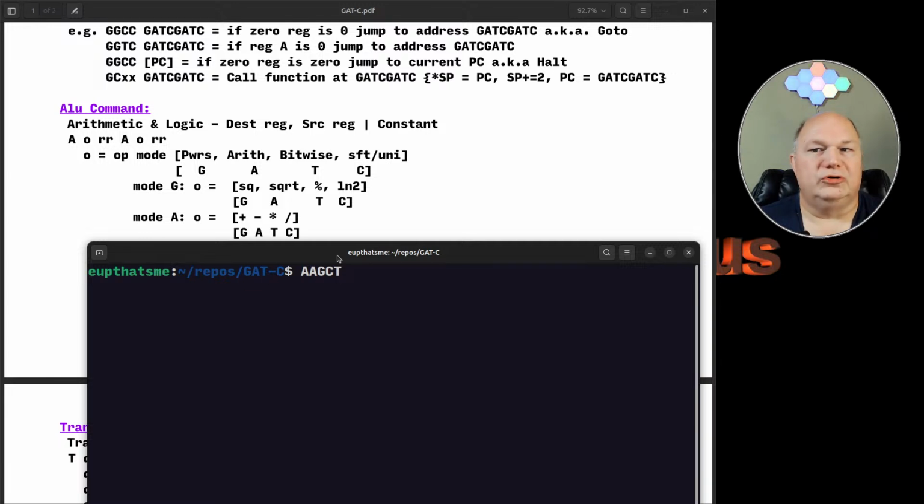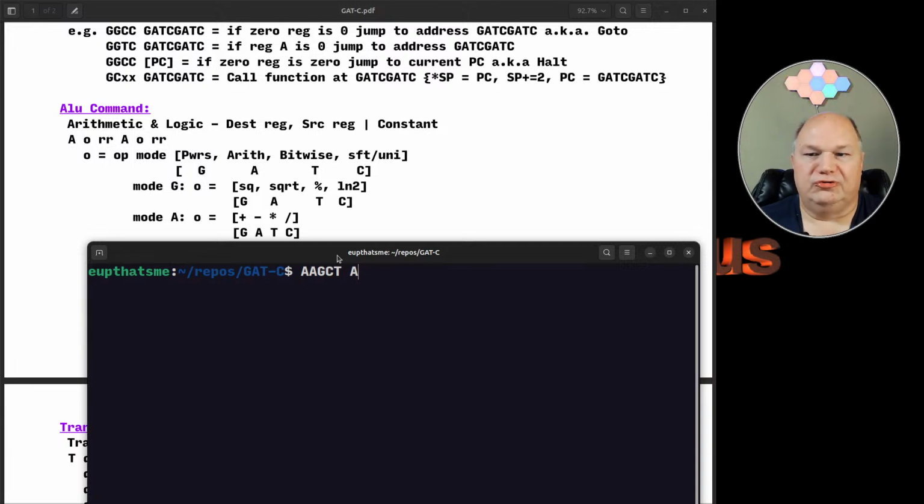Register 0 is going to be the 0 register. So it's always hard-coded at 0, but we'll get to the registers later. And then the next part of this would be A for continuing an ALU command. Then the might be able to salvage that letter and use it for something else. But right now, we'll go with this. So ALU, arithmetic, plus register. These are destination register of 1.